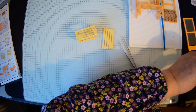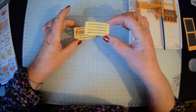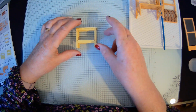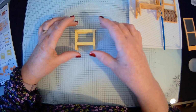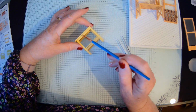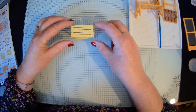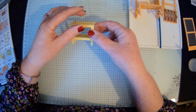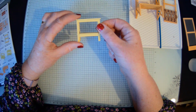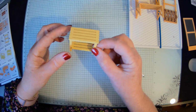Again, try not to get so much glue out of it. And now I can make sure there's not a right way or a wrong way. That one looks a better edge than the other one. So I'm going to just put that on the top. And I just take away these excess bits of glue. It might be useful having a damp cloth rather than anything else. Make sure that's straight. That's the important thing, as the edge will be a bit skew-whiffed.